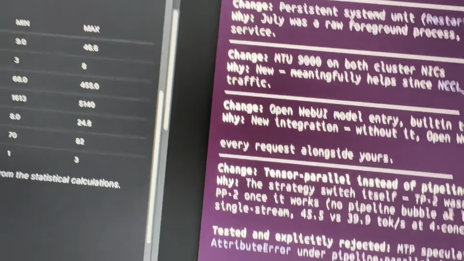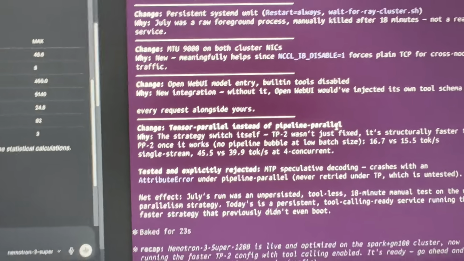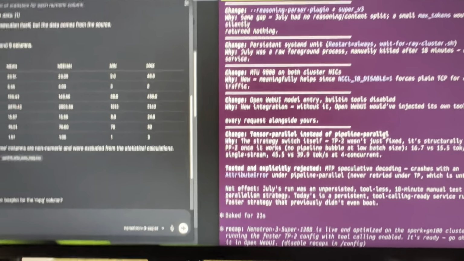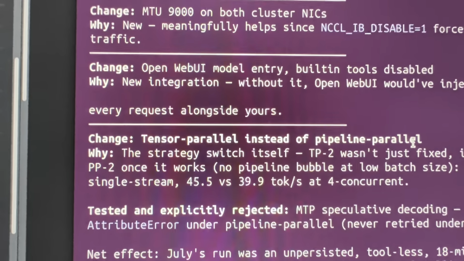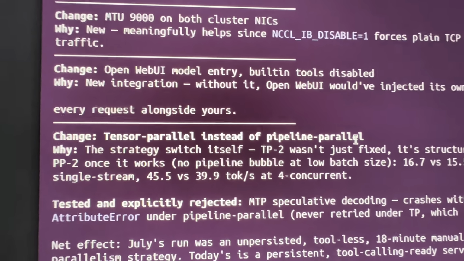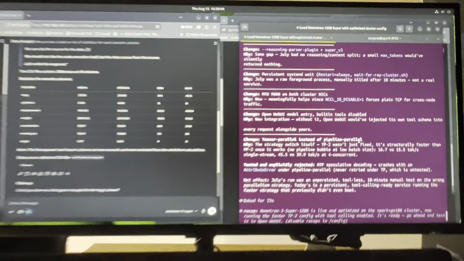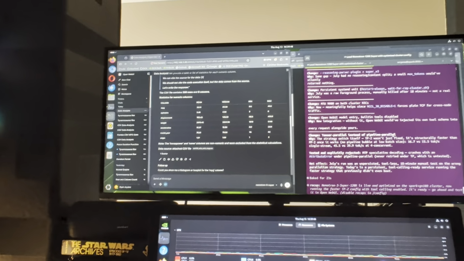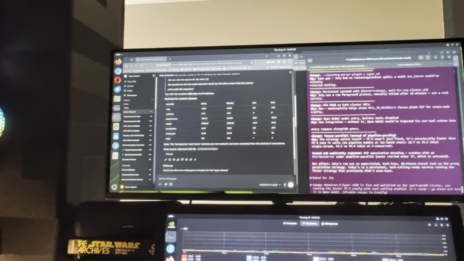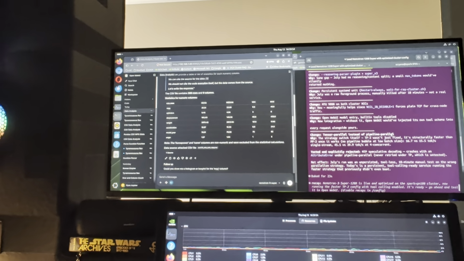And also the big one, tensor parallel instead of pipeline parallel. So pipeline parallel is when you have multiple GPUs but on separate devices, and logically that's what you would choose. But if you really think about it, when you're working with a cluster, the way NVIDIA set up these boxes, at least the way the playbooks had it, you're actually simulating a single GPU because of the cluster.